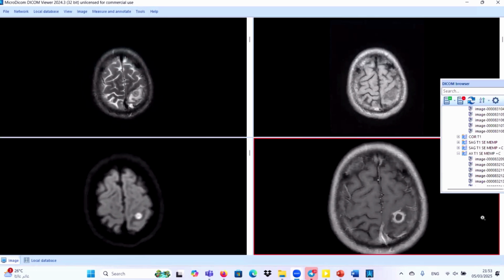In the post-contrast series, you will see intense marginal contrast enhancement, so we are dealing with a ring-enhancing lesion. A very characteristic point in the post-contrast study is that the inner border is very smooth, as you see here, a smooth inner border. So we are dealing with a ring-enhancing lesion. Let's see how we can deal with a ring-enhancing lesion and what our differential diagnosis is in this case.